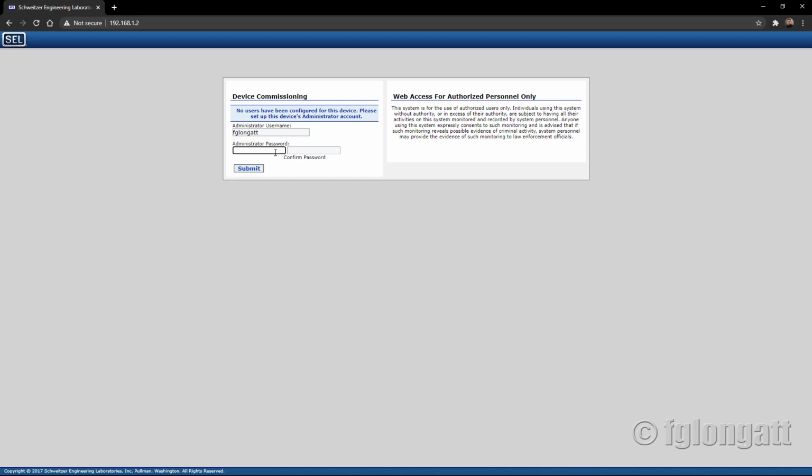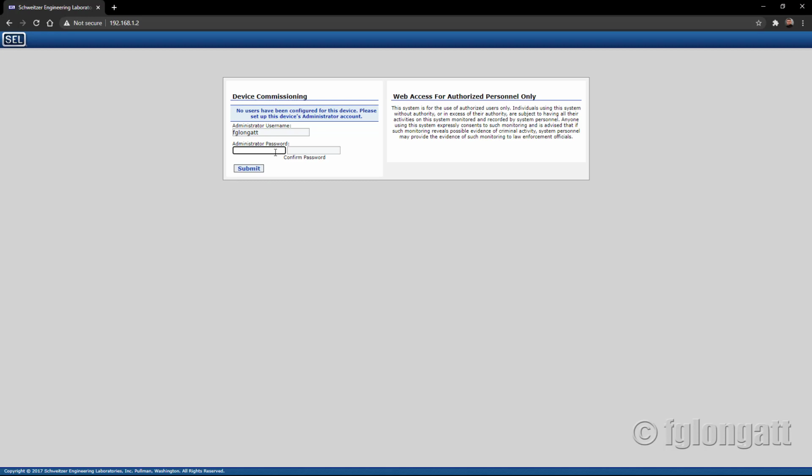The administrator username and password are very important if you are planning to make changes in the future with this SEL 2488. If you lose the administrator account information, of course there are options, but one of them is resetting the device to the factory settings. And sometimes that is not the best decision, and also not the clever one.